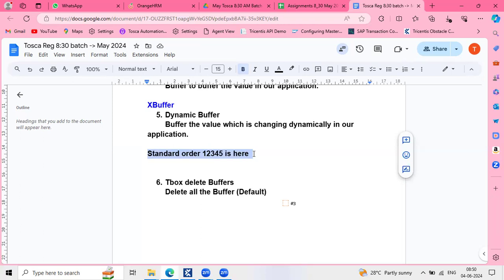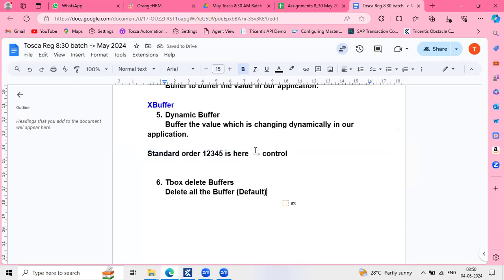It's order number 1, 2, 3, 4. Order number 1, 2, 3, 4. Now I have a requirement. I just want to buffer only 1, 2, 3, 4. Let us assume this entire thing is one control. So if I scan this control, we are able to scan this entire control, right?